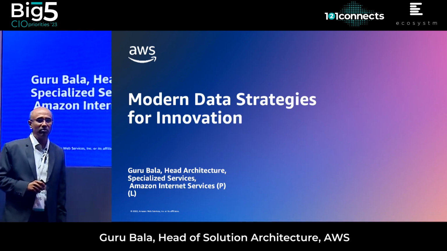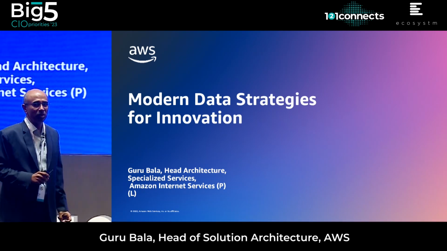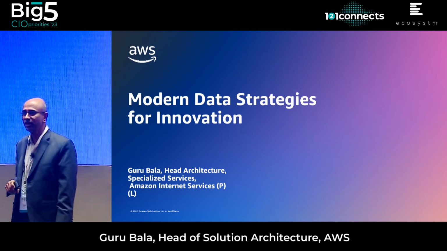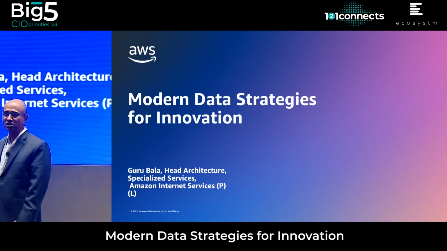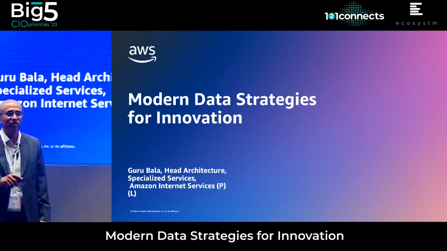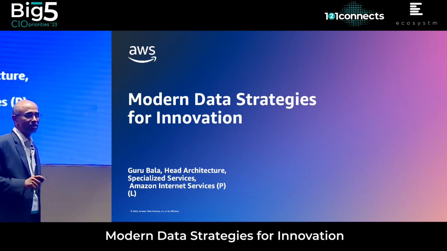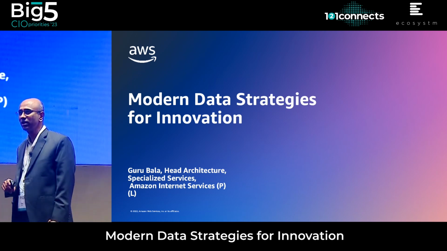So I wanted to talk about modern data strategies for innovation. That's what I wanted to spend some time on, and I can promise you that I will not talk about any of the AWS services. There are 200 plus services, and I don't know how many of you saw the keynote yesterday at reInvent. reInvent is our flagship yearly event where we announce our latest, newest features and services on our cloud platform.